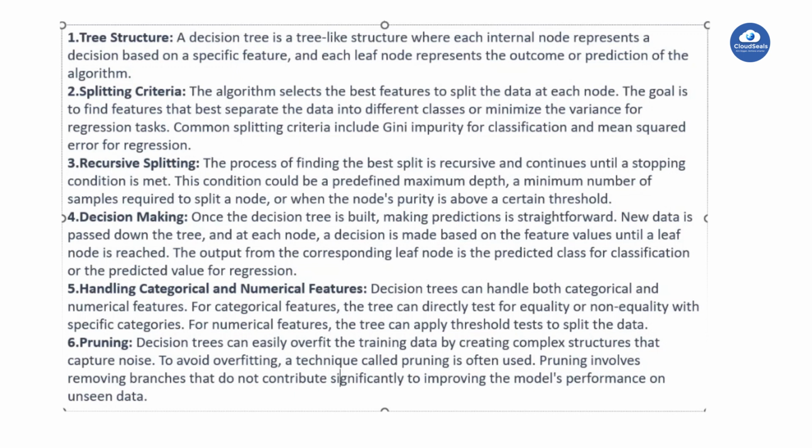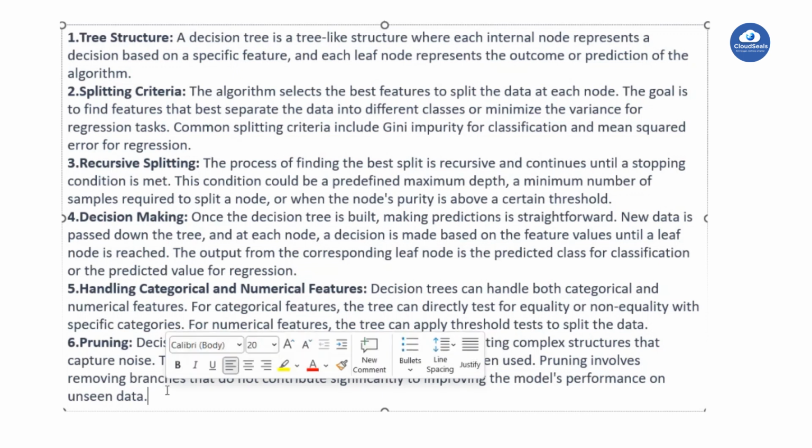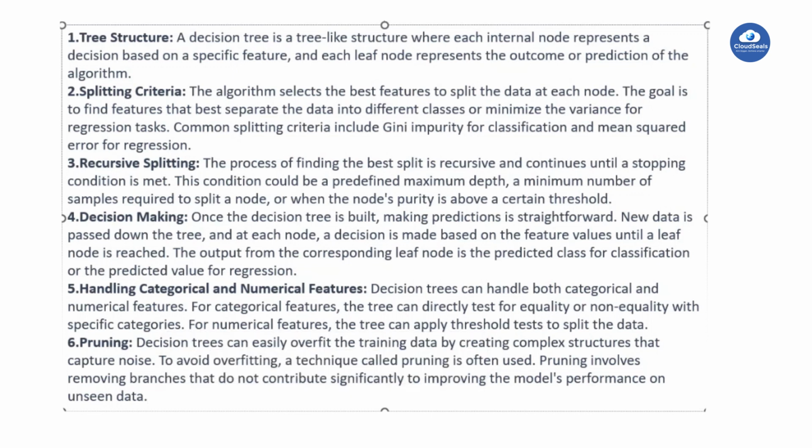So here pruning will cut the decision tree where we are able to classify exactly. It will not go for each and every leaf. It will cut the branch where we are able to achieve good model performance, with good accuracy on the unseen data. Okay, that is the pruning process.